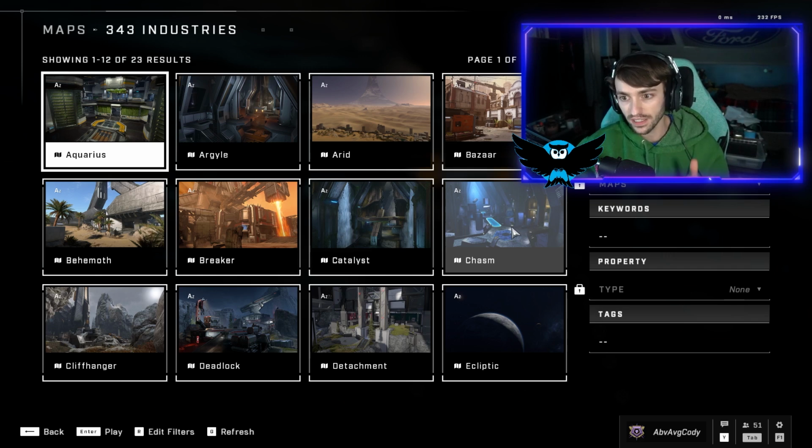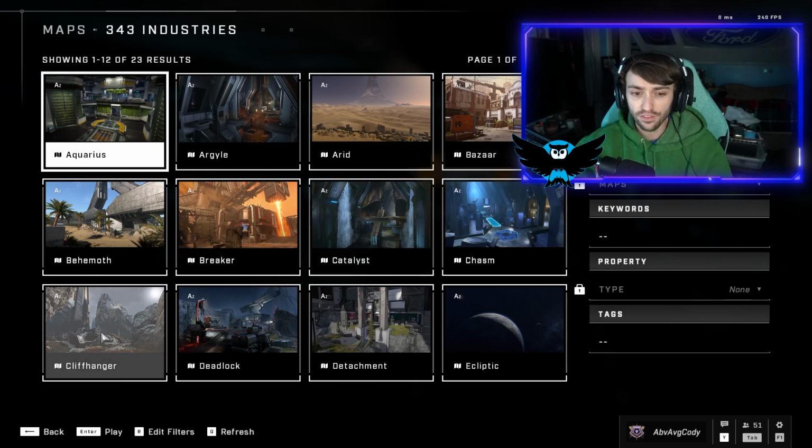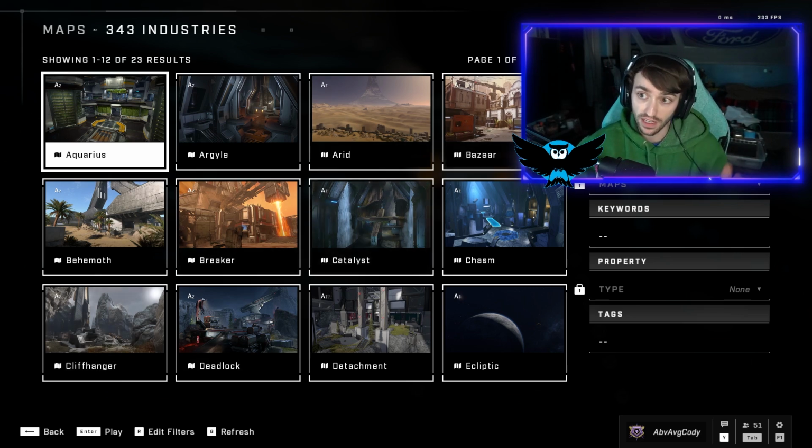I definitely think it could be on the palette for maybe getting added to ranked. They did not add any maps to ranked, which I think is kind of a miss, but Chasm, a lot of fun to play on. Cliffhanger, didn't feel quite as much of a competitive feel on that map. Pretty big feeling map, honestly, for an arena map. I think it'd be a really good 6v6 map, but a lot of elevation changes, a lot of rocky terrain that makes for, in my opinion, a lot of interesting gameplay.